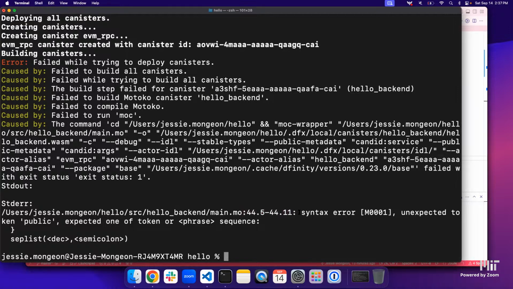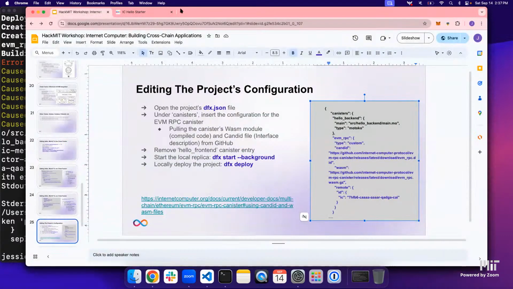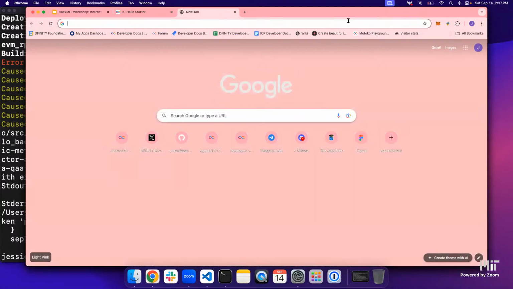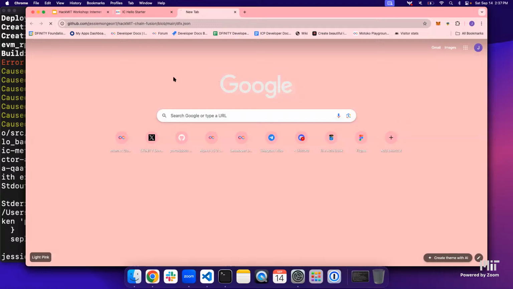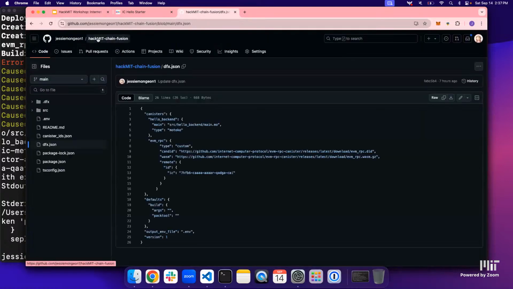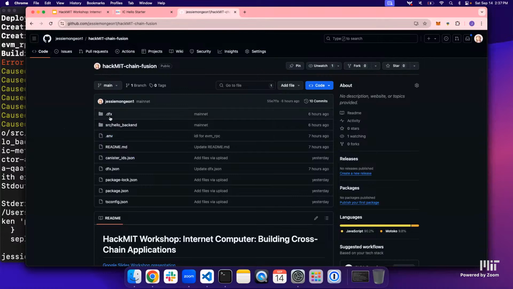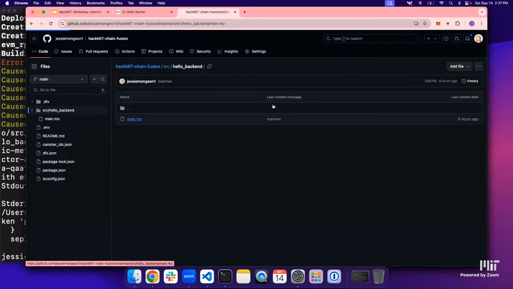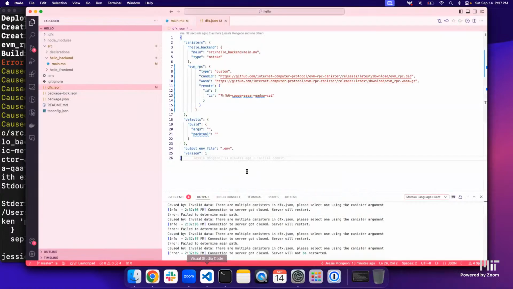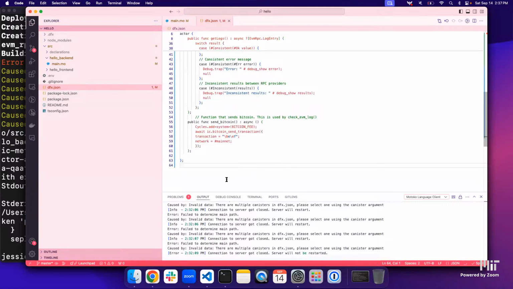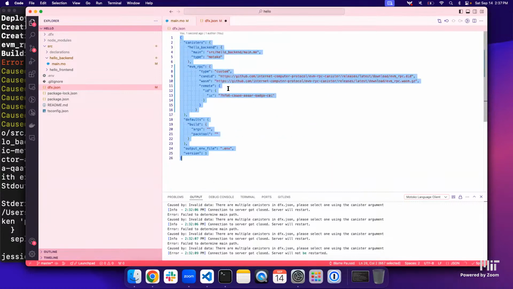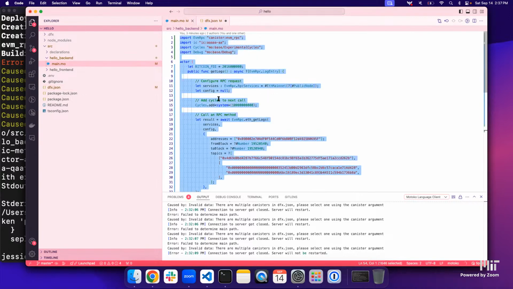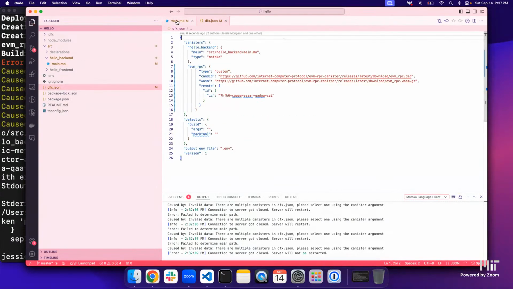And like all good live demos, of course, I have an error and it's not happy with me somewhere. And that's what happens when you copy and paste things. But that's okay, because that's exactly why I put the working one up in GitHub. And I have this one to copy and paste from. Oh, it would help if I copy and pasted it in the right file. Okay.